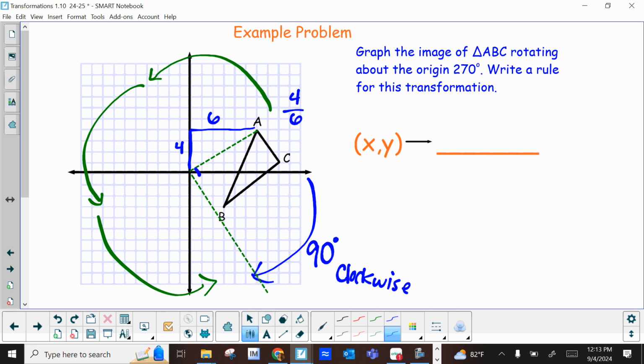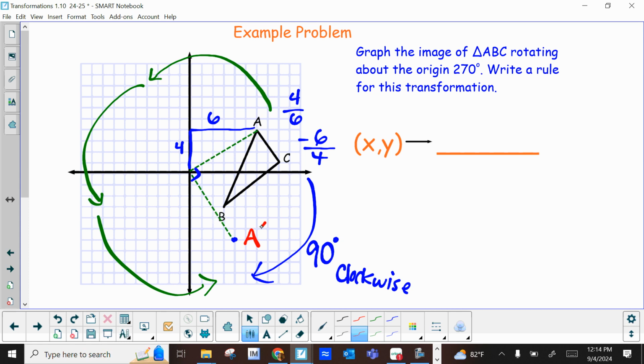Well, in order to get a right angle, I have to do the opposite reciprocal of that. So opposite reciprocal is -6 over 4. So I'm going to go down 6. 1, 2, 3, 4, 5, 6. 1, 2, 3, 4. Ooh, look at that. I was a good estimator right there. So that right there, I know for sure makes a perfect right angle when I use the slope correctly. Down 6 over 4. So this is going to be my A prime.